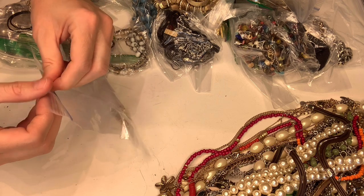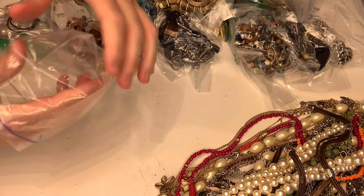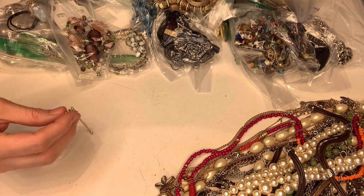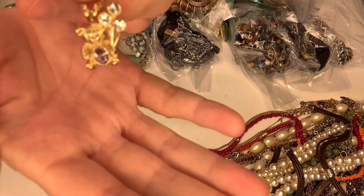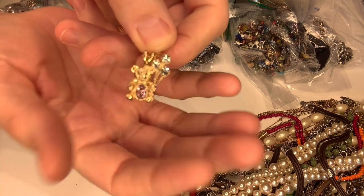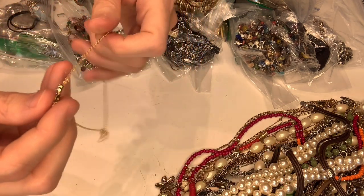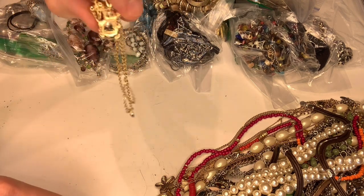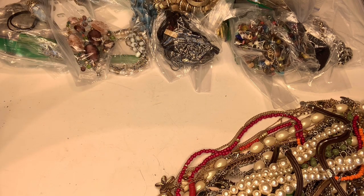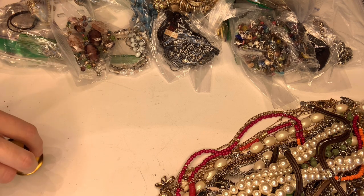This looks like it might be cute. Oh, it's a little teddy bear. It's got like a little maybe birthstone or something. Looks to be purple. Okay, it has writing on the butt of the bear. It says DM099 or is it DMC99? I'm not really sure. Maybe you guys can help me out with that.